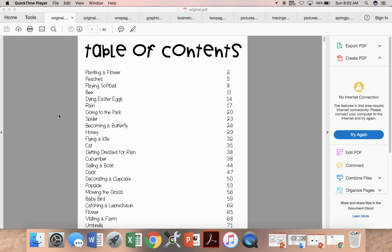There are a lot of things in this pack, so I'm going to walk you through all of the different materials you get to help your students be successful with writing. This is meant to be used with early writers, students who are just learning how to put sentences and paragraphs together, and it is perfect for your special education or self-contained classroom.